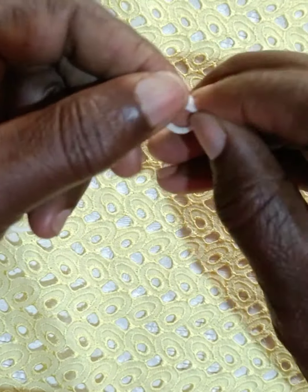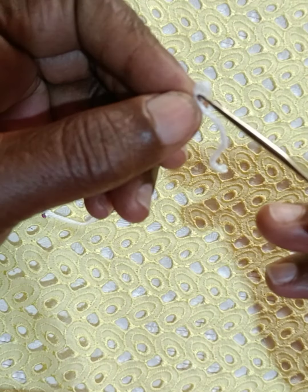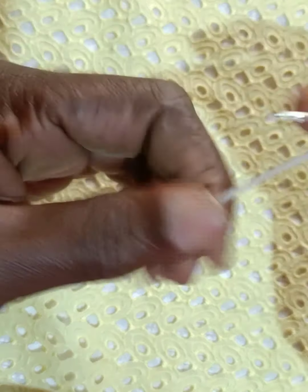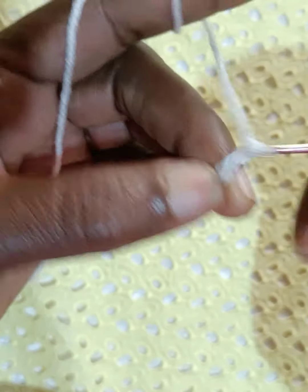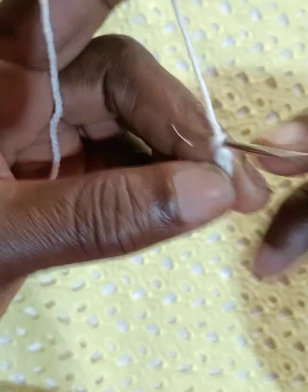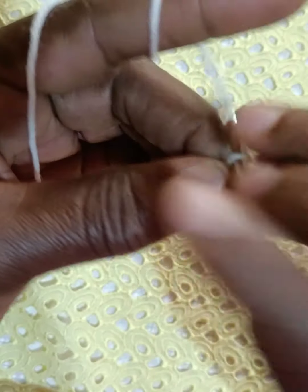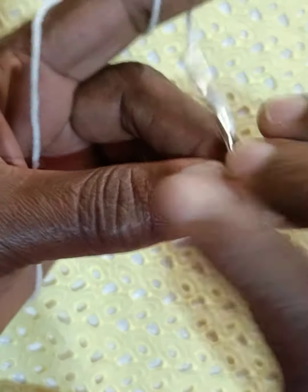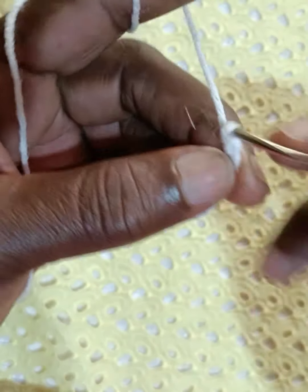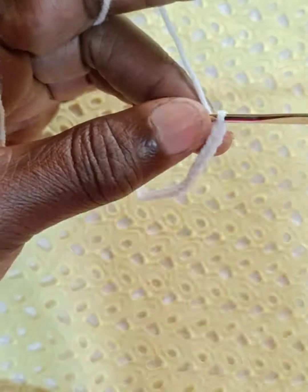We will start our project by making a slip knot, putting it to size so that it is not exaggerated. Then from there you chain 106 chains. So we have 1, 2, 3, 4, 5, 6, 7, 8, 9, 10, 11, 12, 13, 14, 15, 16, 17, 18, 19, 20. Continue and make 106, then we will meet.